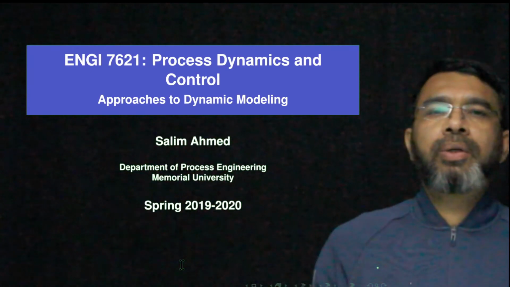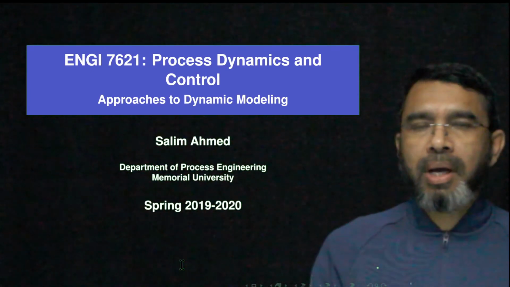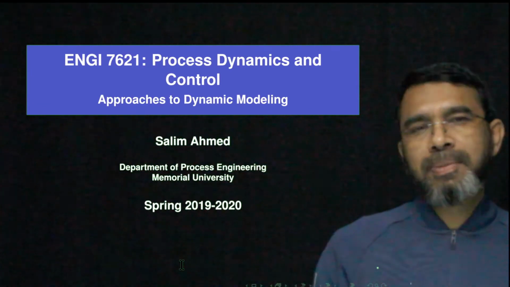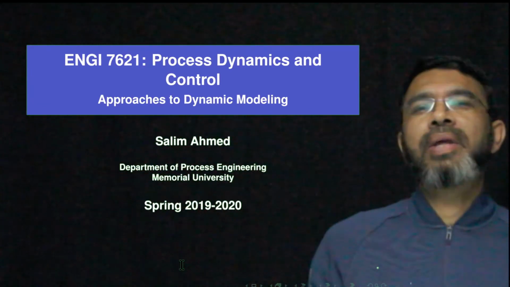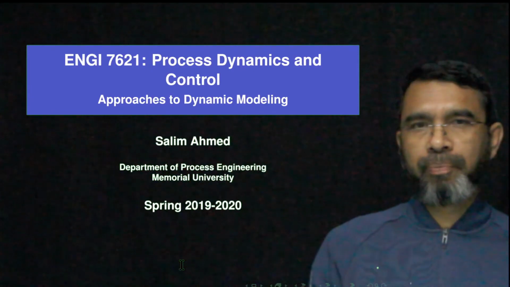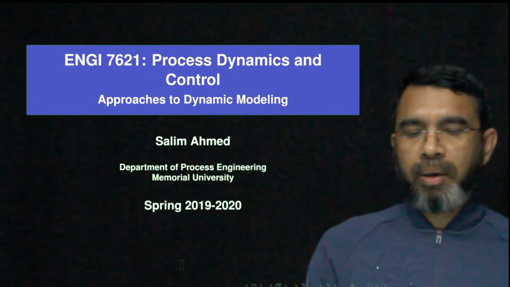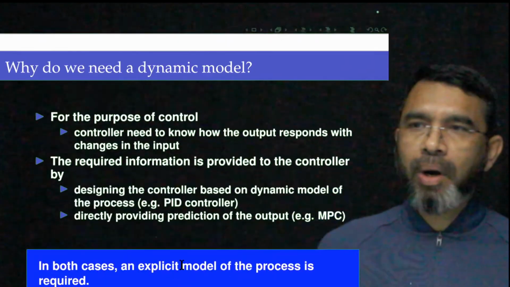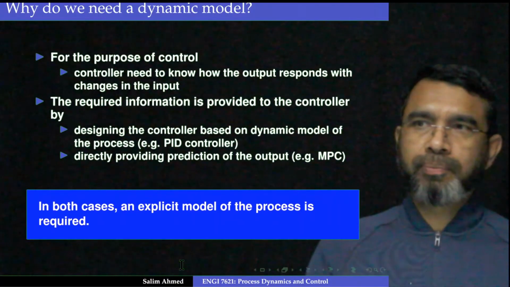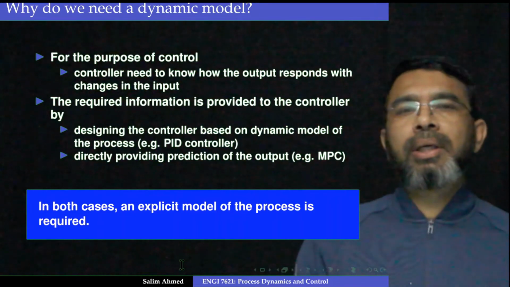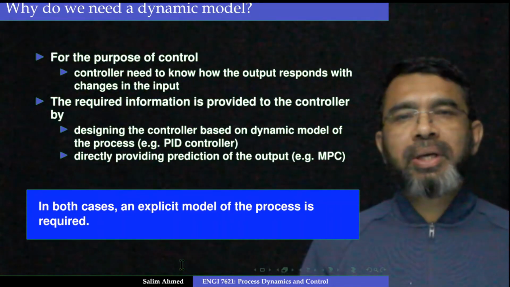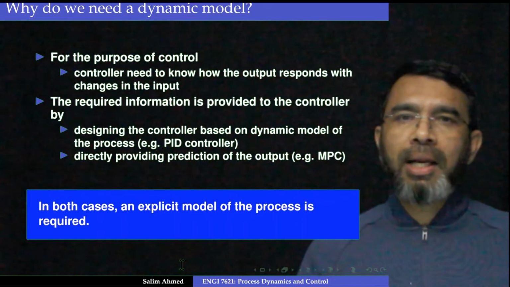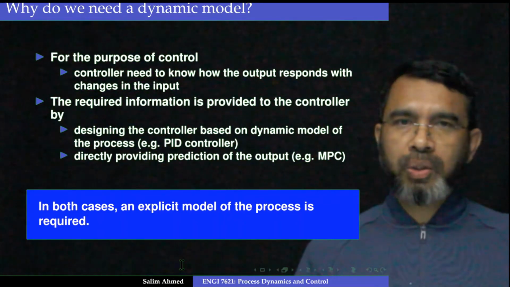Now in this session, we talk about some aspects of dynamic models. More specifically, we'll focus on the approaches to dynamic modeling. Now, before going into the approaches, let's discuss why we need a dynamic model. Do remember that the aspects we'll be talking about are directly relevant to process control.